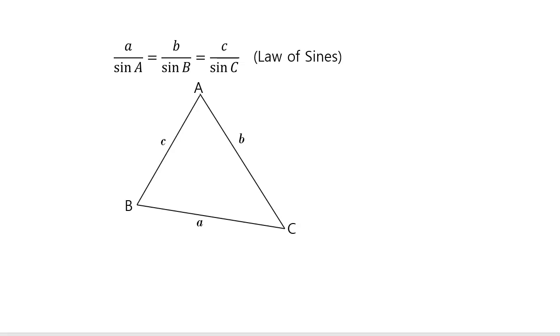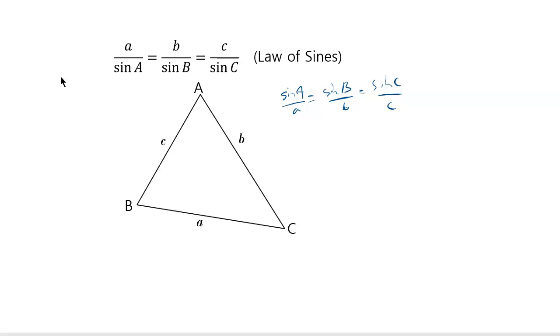The sine law, also called the law of sines, is a relationship between the lengths of a triangle and the angles of a triangle, written in this form. As you can see, it has sines, so that's why it's called the sine law. In some textbooks you might see not this version but the one where every fraction is flipped to its reciprocal: sine A over A, sine B over B, and sine C over C.